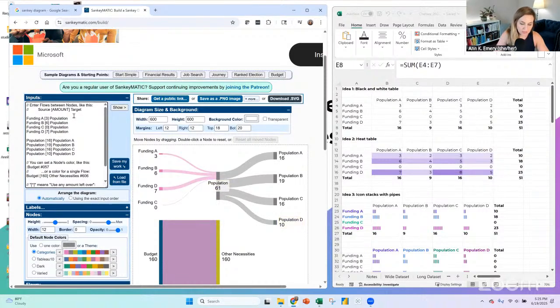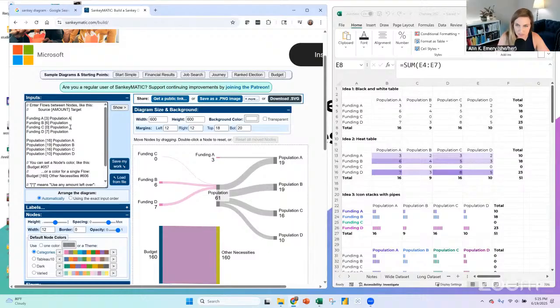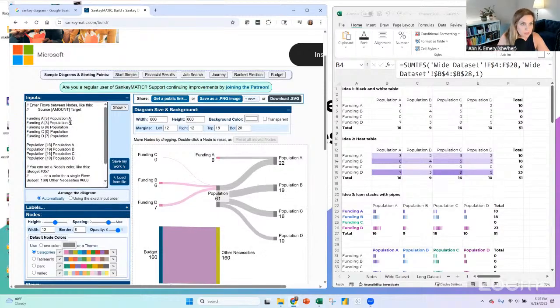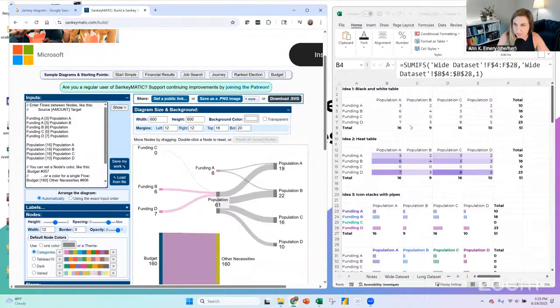Okay. Funding A goes into population A, 3. Funding A goes into population B, 2. Funding A goes into population C, 3.